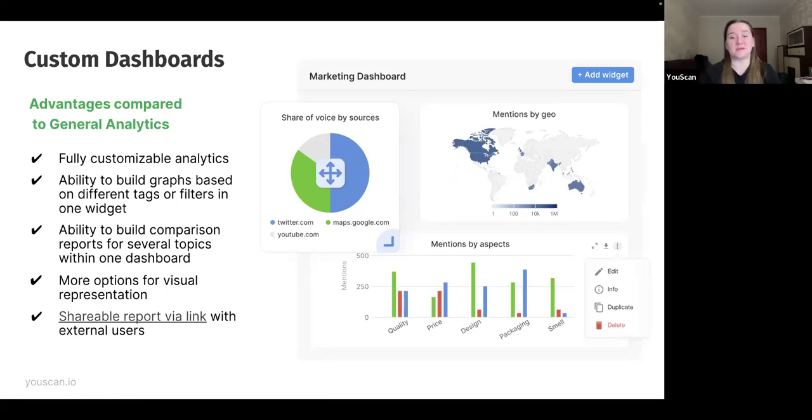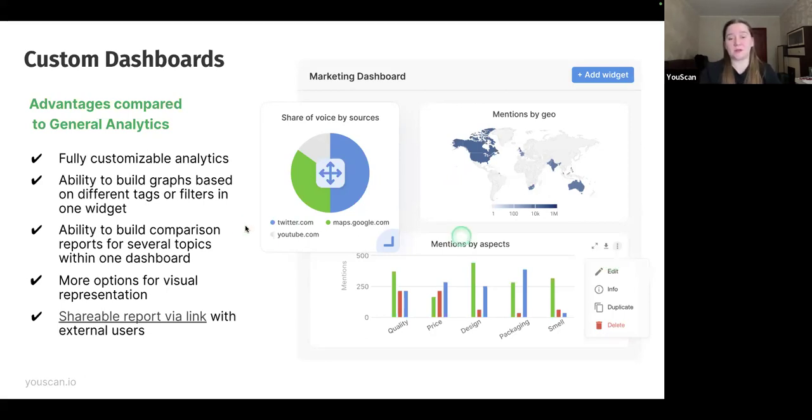This is actually not possible to do within the existing topic in the analytical section, right? I would also say that in custom dashboards, you have more options for visual representation of the data compared to the analytical part of the topic.